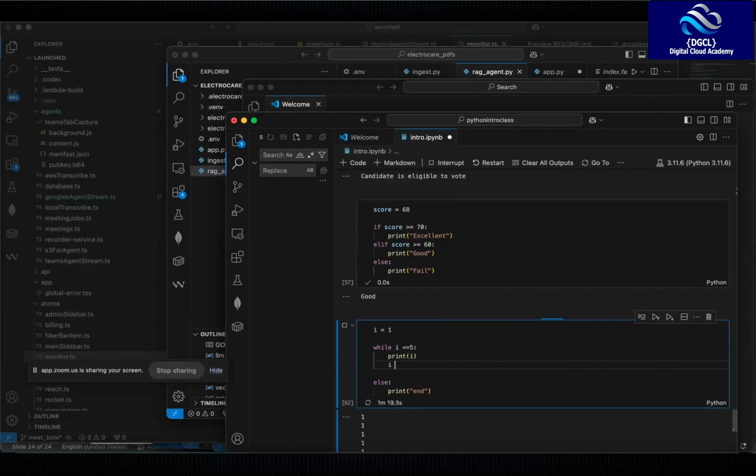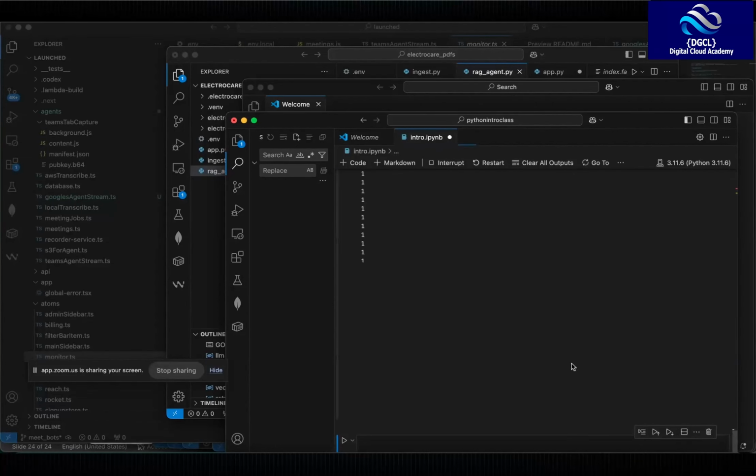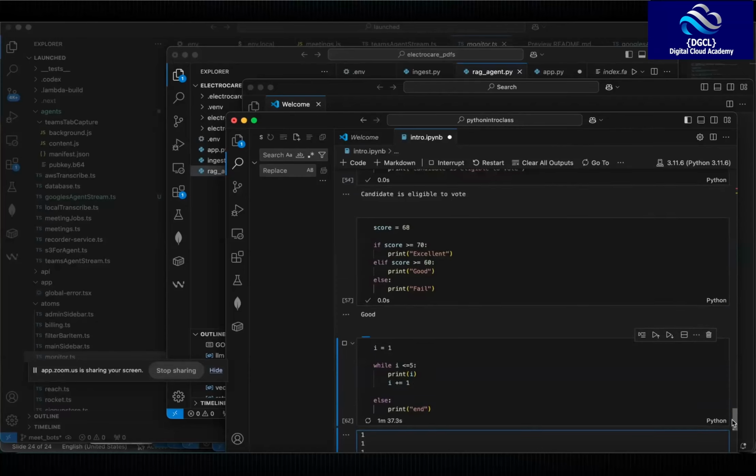I think there should be a breakpoint. Yeah, there should. Let me introduce a breakpoint. Just keep on printing.